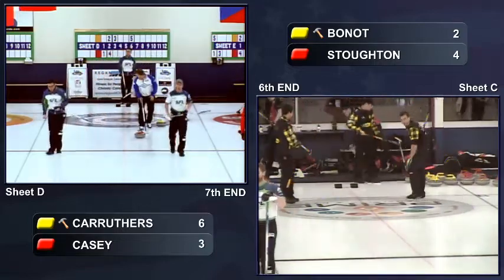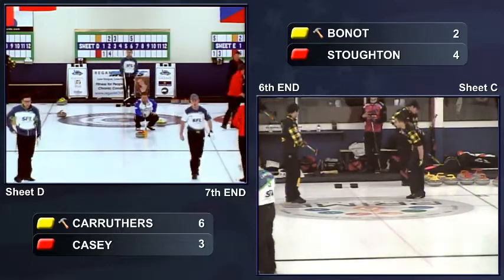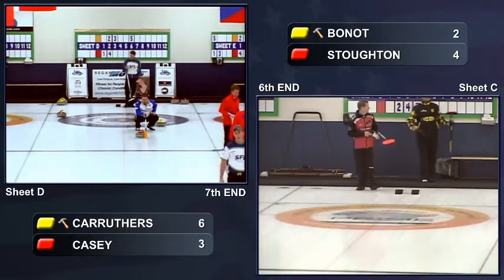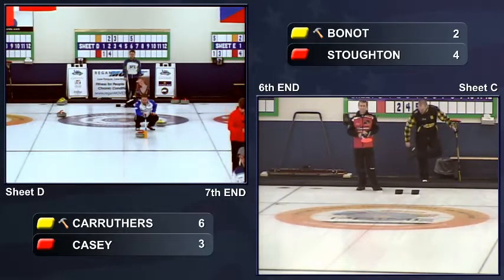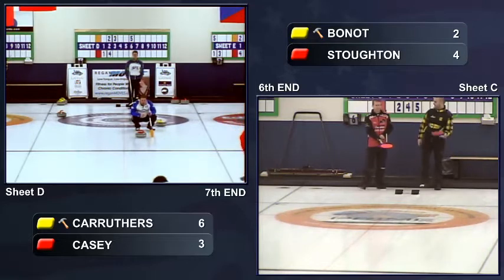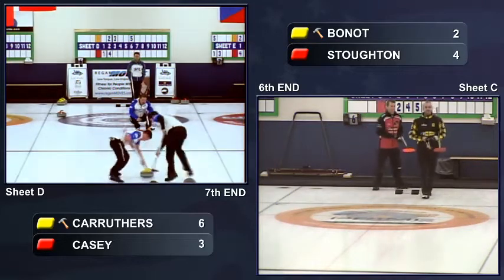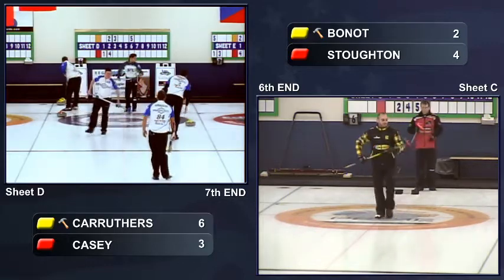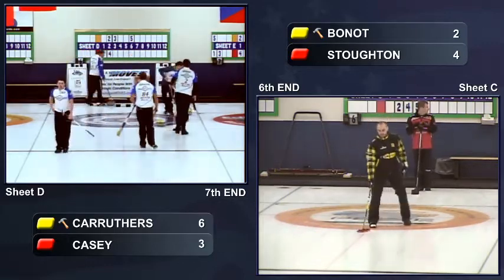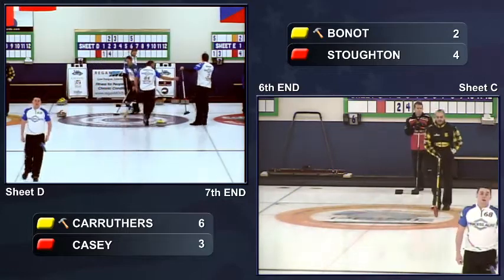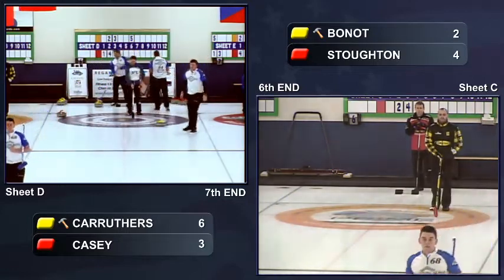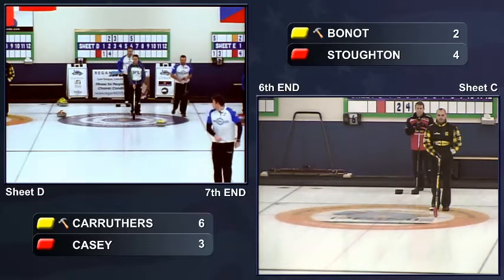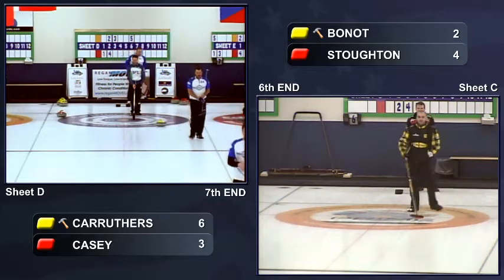So we've rotated a camera to stay on that Stoughton game. Taking a look at the Laycock Brown game, by the looks of it, I believe Laycock's draw for 1 was not completely successful. I believe Craig Brown steals a point there. I believe it was only 1. See when they hang it. But going on that assumption, the match should be 3-3. And Laycock will have the hammer again playing in the 7th.